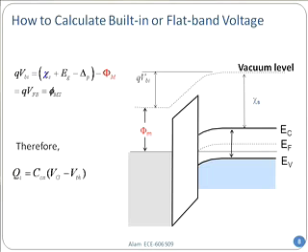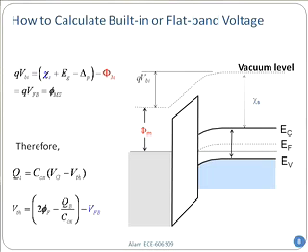Therefore, if I know what my flat band voltage is, then you realize that my threshold voltage will now be reduced by this idealized threshold voltage. Remember, that's the first two terms on the bottom, 2 phi sub f and qb over Cox. That's the idealized one. That must be reduced by the flat band voltage, because I already have that amount of voltage applied to the gate. And so therefore, I will need to apply a little less in order to invert it.